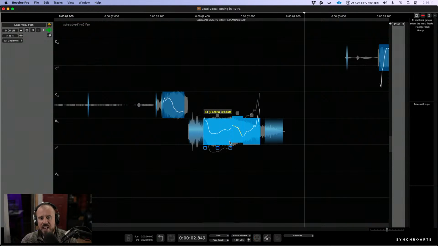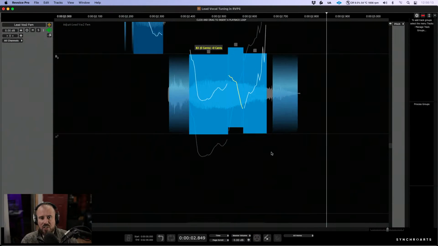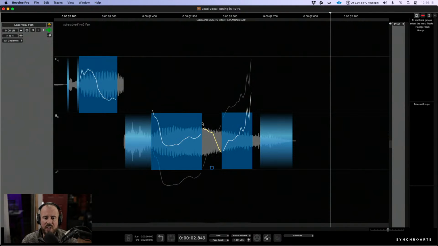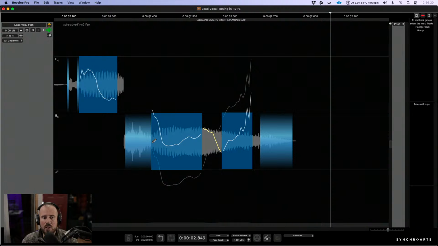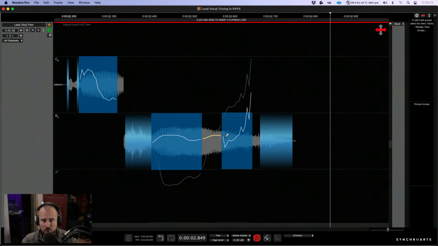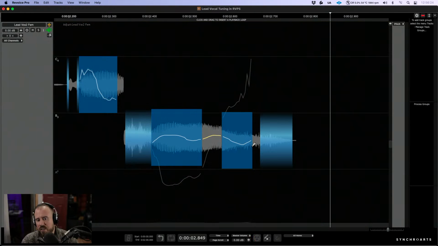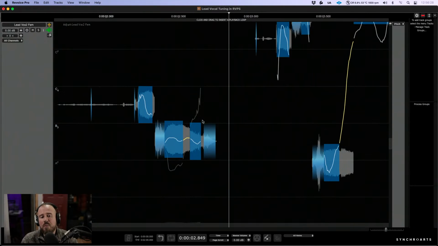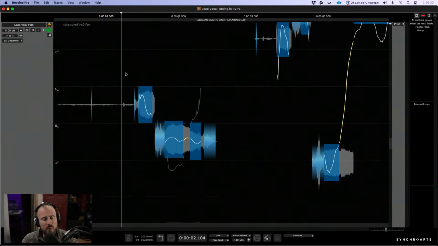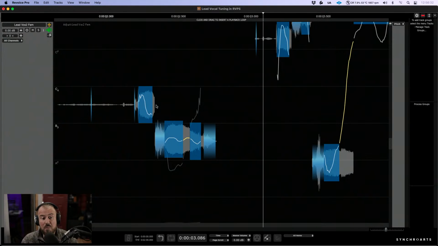Now, this looks really, really jagged, so there's a bunch of different ways that we can approach fixing this. One way would be that we could just right-click, and let's use a draw tool. This is something that was inherited from Repitch. If I just say, well, I would want it to sound like that in a perfect world, it's cheating, and I would probably first aim to get this to sound better, but if I wanted to do it quickly, okay, that doesn't sound bad at all.